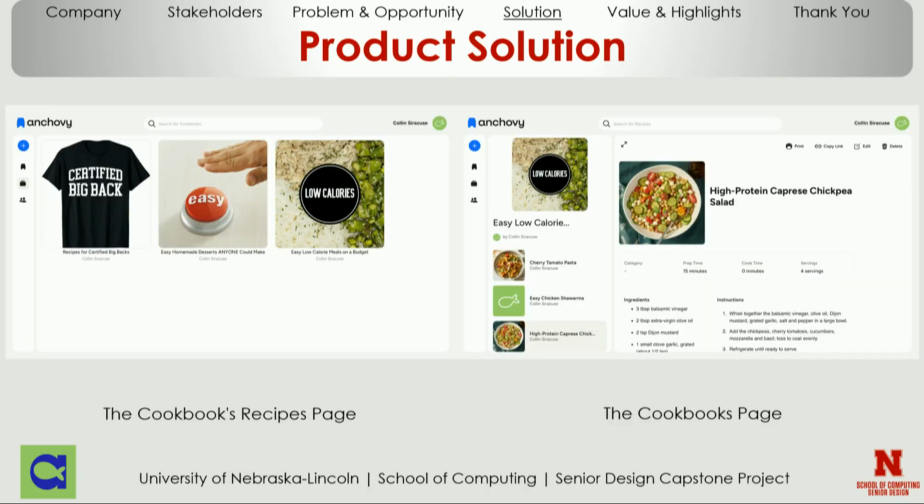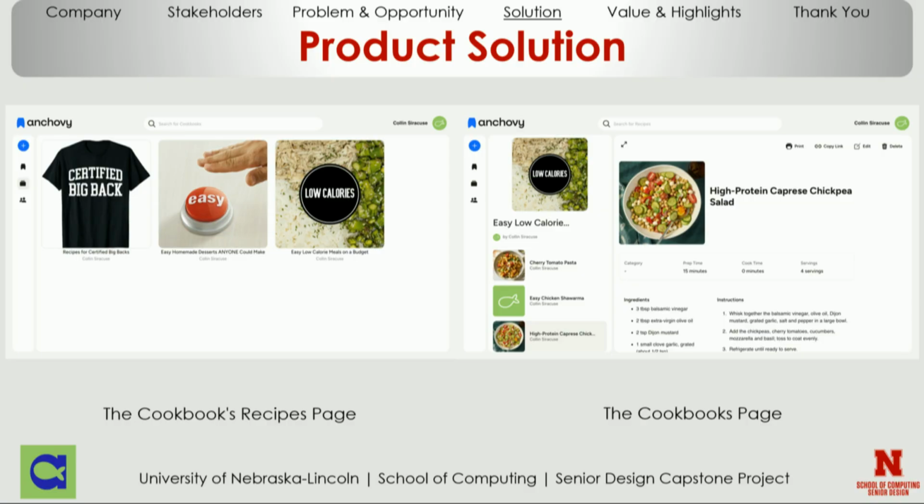And then our cookbooks page. Right here is where you're going to find all your different cookbooks. Currently, you cannot actually get a cookbook on the web app. You'd have to go into the mobile app and purchase one. But if you have one on your account, this is where it's going to appear. On the left side, I guess we have the titles flipped.